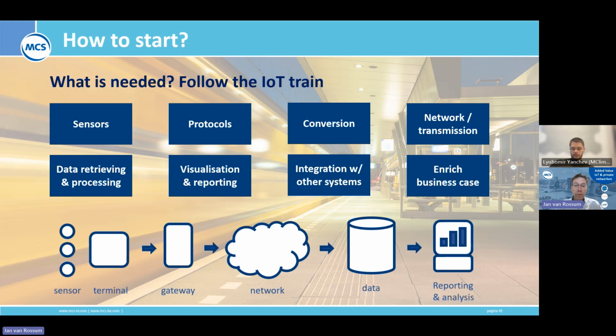And last but not least, if you talk about LoRa, you might want to do this energy consumption business case. If that's the application, then if you have this LoRa network, you can also think about other applications on that same network. You already have the infrastructure, so why not also use, for example, climate measurements like CO2 or all the other sensors that Lubomir talked about. So, for example, these water leakage sensors might enrich your business case while you already have the existing infrastructure. So you don't need any additional investments for the infrastructure of your network. So that's actually more about LoRa, and with this we came to the end of the presentation.